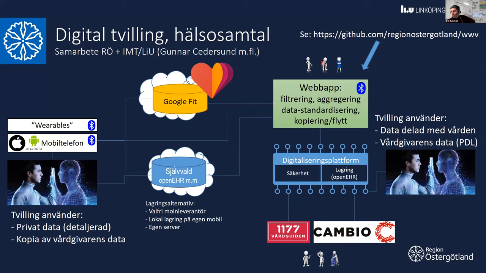And then we're working together with some researchers doing digital twin work where you have a model of the human being, so to speak, so that you can tweak and use the data. So the point is that you should have one private twin that you can run on your own data and maybe be more detailed. And there could be another copy of the twin that runs on the caregiver's data and whatever you have chosen to share with the healthcare. So that's just a short answer: those things are possible. And if you want to look at this stuff, it's on GitHub.